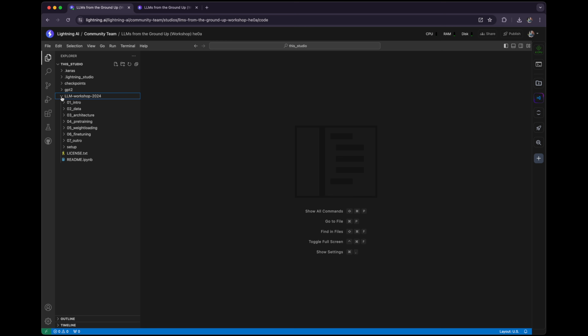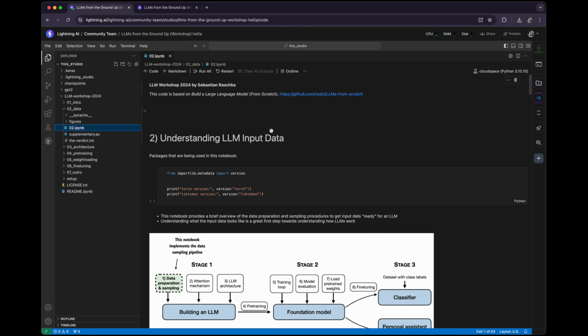This contains all the different sections we are going through in this video. There are also some downloaded model checkpoint files that we will be using later. But in this first section, let's get started with section 2. We already talked about the introduction, so this was just the slides I showed you. Now we are on to part 2, and this is about data preparation: understanding how data input is prepared for an LLM, which is quite useful because it helps you understand what the LLM receives as input and essentially what it has to work with when we pre-train it.